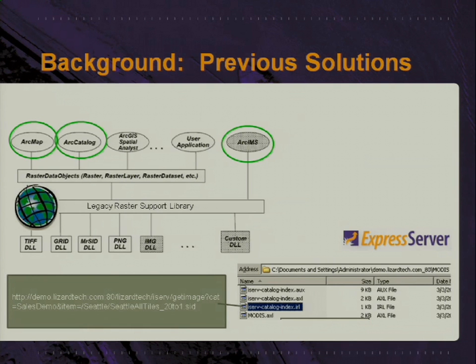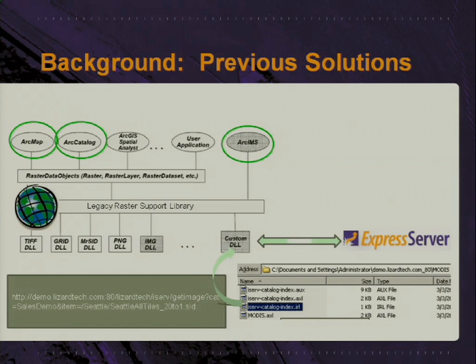Our task then is we're going to write one of these guys, those custom DLLs, the raster format reader, that's going to consume this IRL file. It's going to be able to tell things like what the spatial reference system is for that IRL file. It's going to be able to tell things like how many layers are in that IRL file. And it's going to expose all of this stuff via RDO back out to ArcGIS Desktop and ArcIMS. And that way, when ArcGIS wants to go out and pull out a scene from this, it knows, oh, it's just like a pyramided TIFF file. And so I can go out there and satisfy the scene request by asking for something at layer 7. And it's going to make that pass down through RDO into our custom DLL.